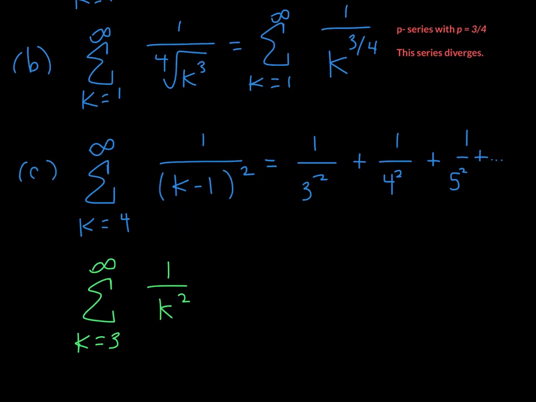So what I would love to encourage you to do is sometimes it's beneficial to write out a few terms of the series so that you can see, oh, this series actually can be written this way. And when it's written this way, it's more evident, oh, this is actually a p-series and my p-value is 2. So our final conclusion is that this series actually converges.